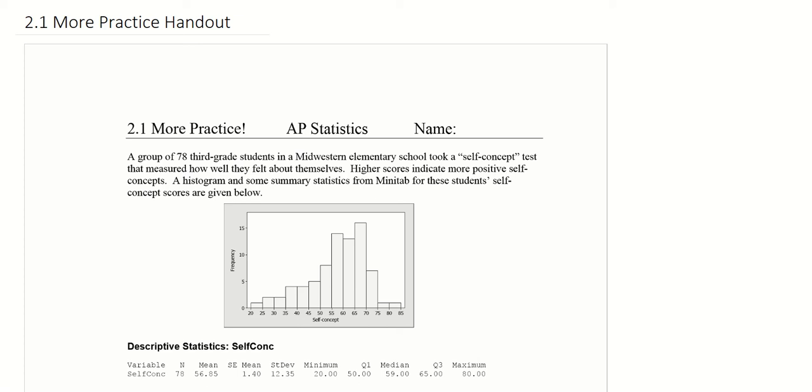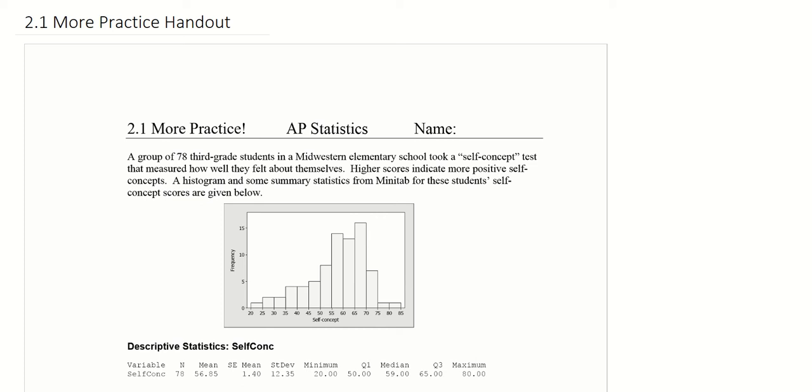Hey guys, I'd like to take some time and explain a handout that I gave to you from lesson 2.1. This is an old quiz. It might take me some time to get through all of it, but I want to go one by one and talk about each problem. I might not write down the answers to everything, so please listen carefully.